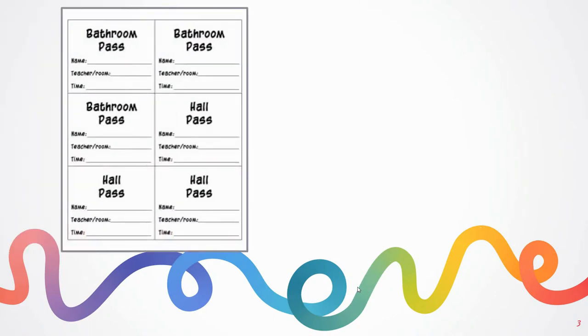You may want to think about using bathroom passes. You can give students a certain number of bathroom passes per week, per day, per month, per semester — whatever you feel is best — and students can use these bathroom passes to go to the restroom during class. Some way to encourage them to not use them during class is by offering class points, dojo points, some type of prize or reward for any leftover bathroom passes they can turn in. This may really encourage students to use the restroom during their breaks because they want the reward, but if they need to go during class they have the option by using bathroom passes.